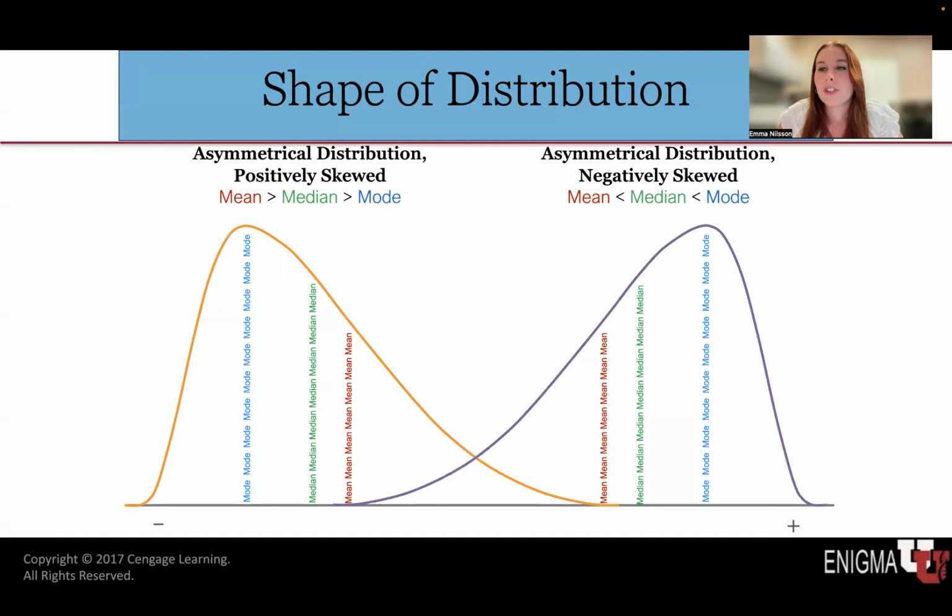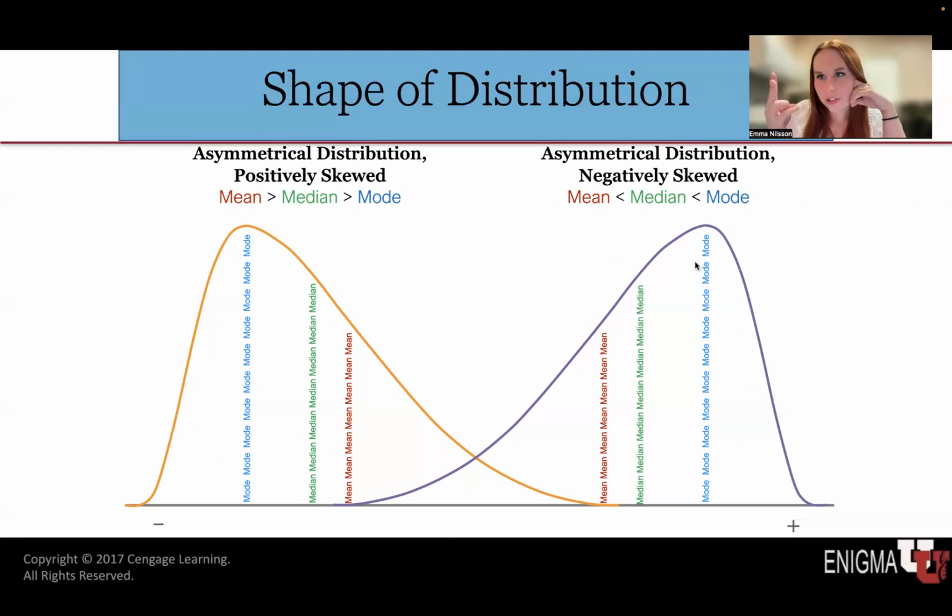Conversely, now we're looking at skewed data sets. So in skewed distributions, there's a strong tendency for the mean, the median, and the mode to be located in different but predictable places. So let's look here first at a positively skewed. Positively skewed just means that the skew or the tail is on the positive side of the x-axis. So here, your median's exactly in the middle, your mode is at the high point of the graph, but your mean is always going to be pulled, remember, towards your outliers. These are our outliers here. So the mean is going to be pulled more towards the outliers than the median is.